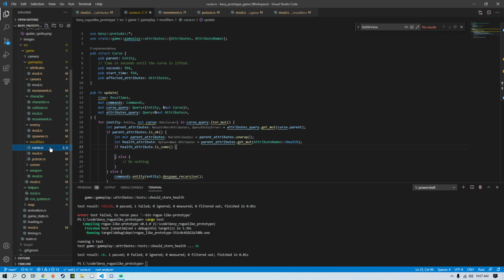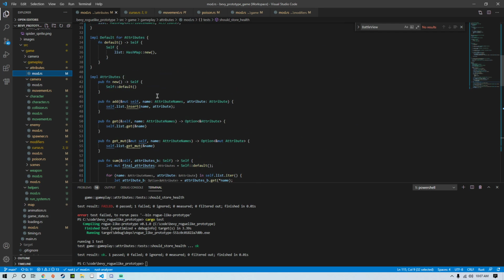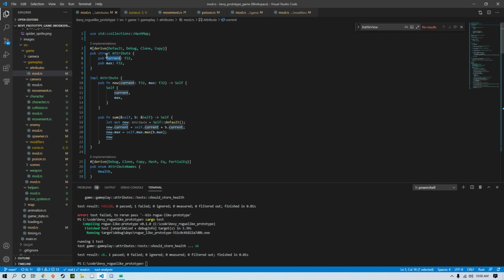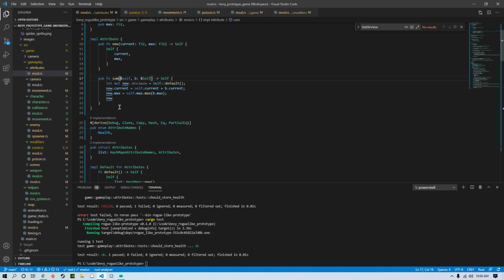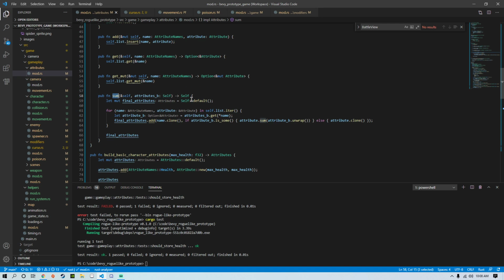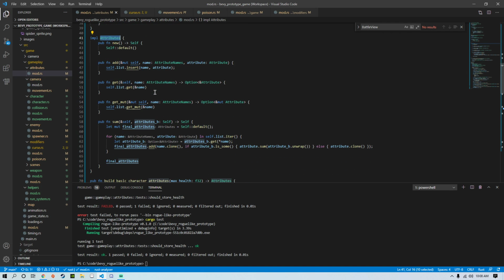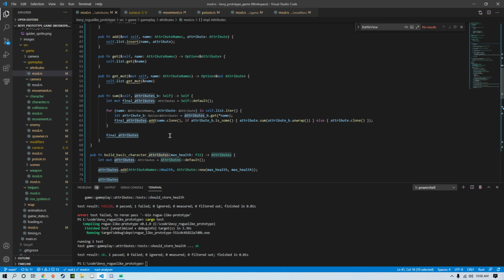It's pretty simple. Then I also was adding a curse as well, where this one's a little bit different, where you have a list of affected attributes. And the attributes look quite a bit different now as well. Made them a lot dumber. Basically, I really scaled down a lot on how complex they are, which in turn allows me to do this sum here. And then we can even combine two different attribute lists together using this as well.